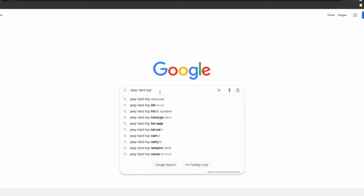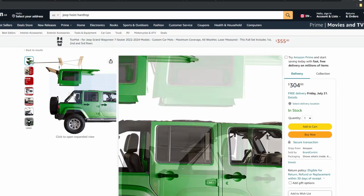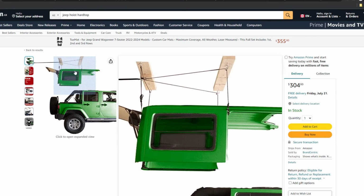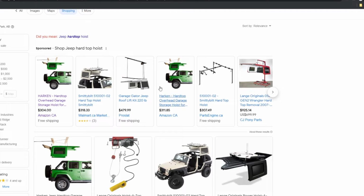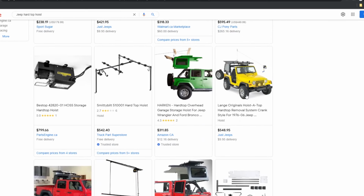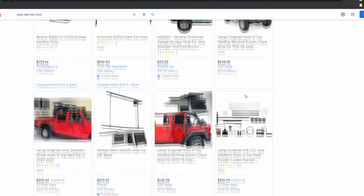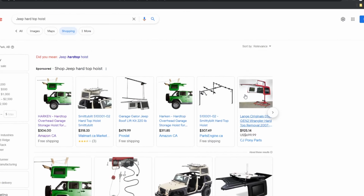I looked into buying a hoist and was blown away by how much you have to pay and how little you actually get. A lot of these setups run hundreds of dollars and look exactly like something you could piece together at Home Depot. And you still have to install it yourself. So I figured, if I have to build it myself anyways, why don't I just save $300 and build it myself? If you're watching this video, I assume you came to the same conclusion.